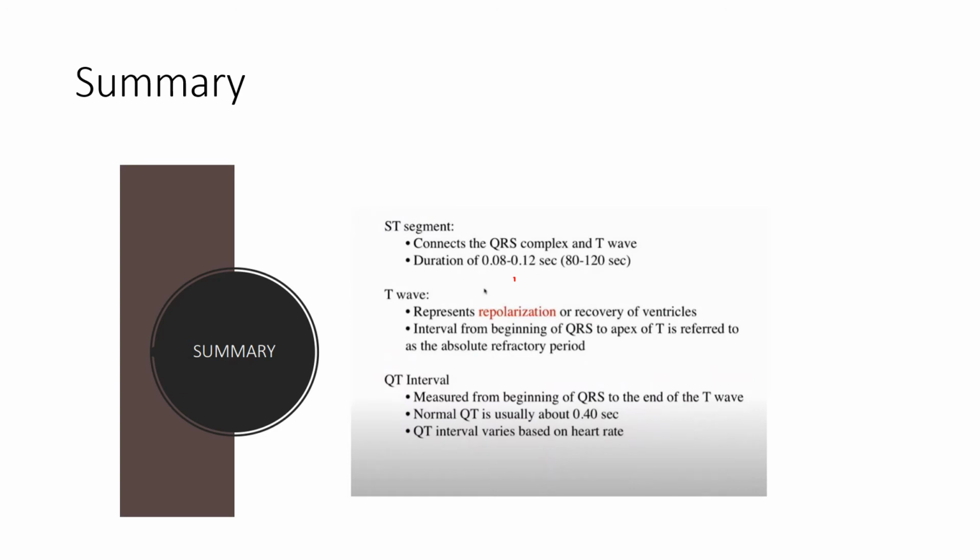So in summary, you have your ST segments, your T wave, and your QT intervals. For your ST segments, because we looked at P, we look at our QRS, and now we look at our ST, which is the relaxation of the ventricles. And the duration should be 0.08 to 0.12 seconds. How many boxes is that? If one box is equal to 0.04, that's 2 to 3 boxes. So your T wave should not be high or it should not be low. And it should be within 2 to 3 boxes.